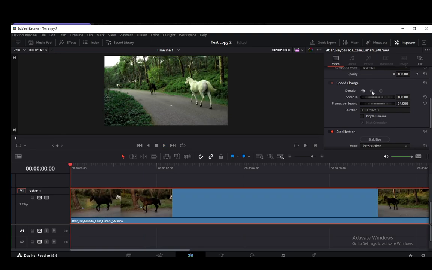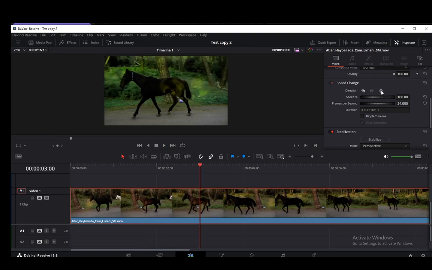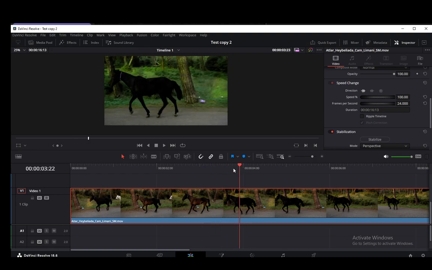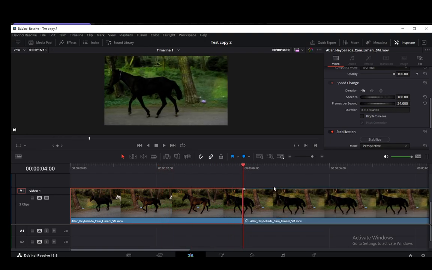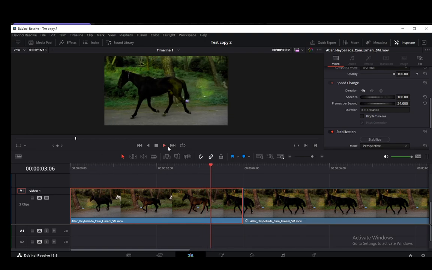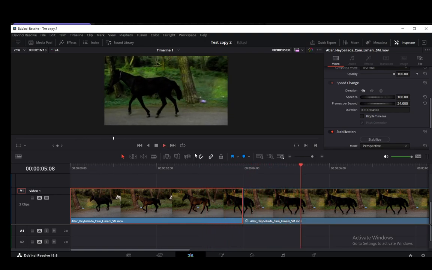And if I go ahead and press this snowflake icon, it's going to freeze the frame. Now you need to pick which frame you want to freeze, and once you click that snowflake icon, it's going to separate your video into clips, and the second clip will just be the frozen frame from the first one. For example, if I do this and go ahead, as you can see, that frame is now frozen.